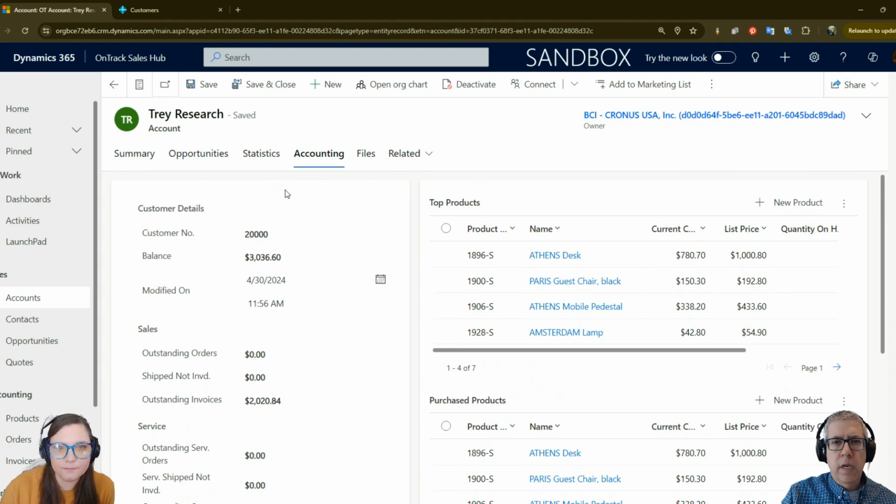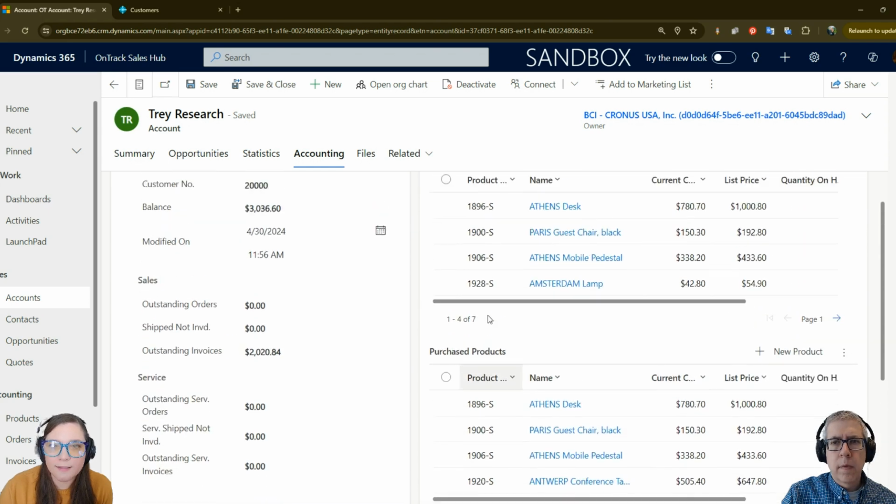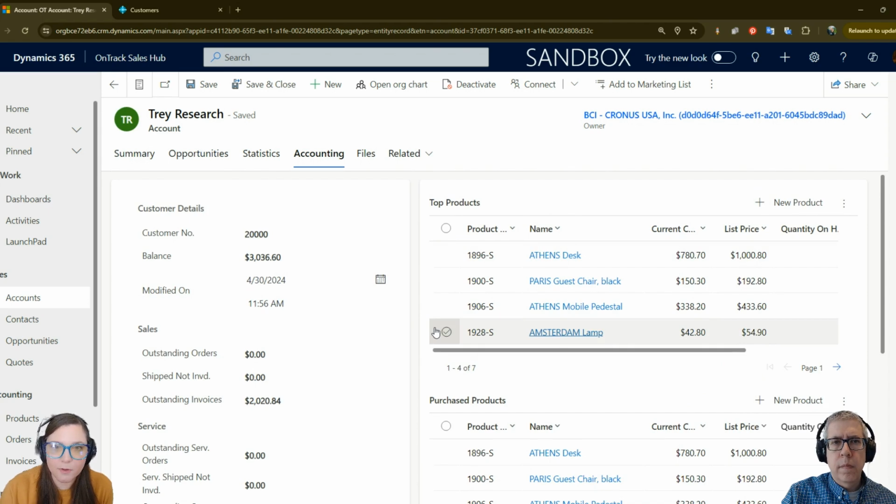Very cool. And on the right-hand side, I see some of the key information that as a seller I'd really be interested in. Can you just run through that? Yeah, absolutely. These are just some quick subgrid views that we've put on the account form to show a quick list view of all the different opportunity products and order products that this account has purchased. You can see all of their purchased products here, and then some of the top, most often purchased products. So if you're trying to get that bird's eye view of what this account typically is doing and what they're most interested in, you've got these quick little subgrid views to take a look at.